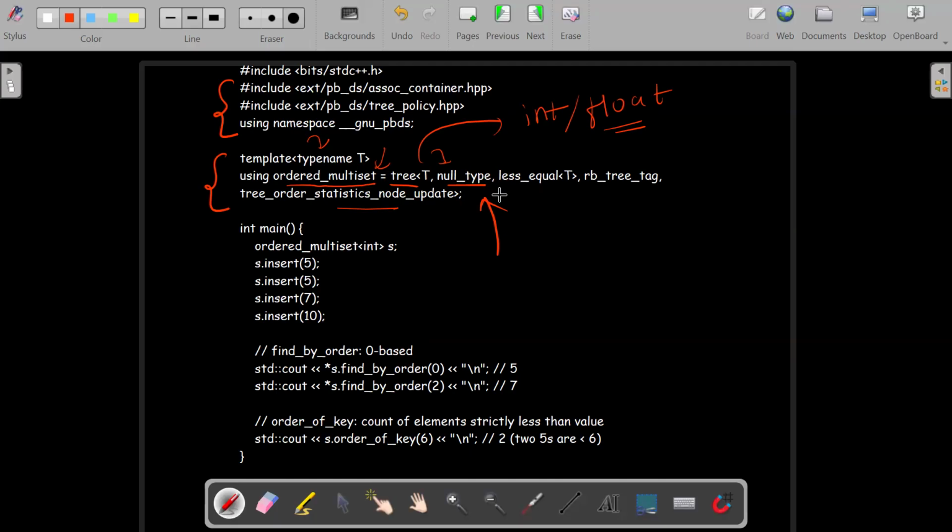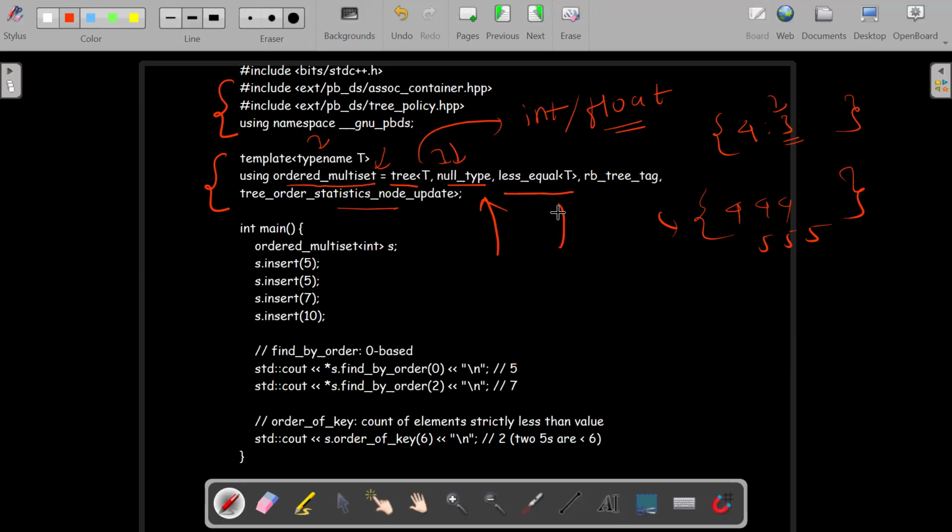This null type is for the sake of mapping of data. Right now we are dealing with a set of endpoints, and as we discussed in the previous video, there can be multiple 4s, there can be multiple 5s. So we can define our structure in terms of a multiset. I can just say that no specific map kind of representation is required, where 4 is being mapped with some other data like 3. Just the individual data is sufficient. That's why we have mentioned this null type here, so the overall data structure is not going to behave like a map.